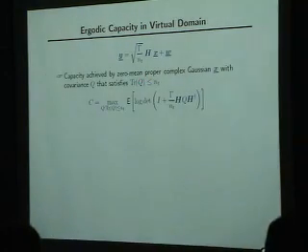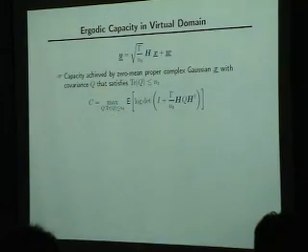Once the input is Gaussian, you can very easily write down the mutual information between the input and output. And this is the expression of the mutual information, very similar to what you see in the single antenna case. And you have to maximize that now over this covariance matrix Q. So basically the problem of finding the capacity boils down to finding this optimum Q.